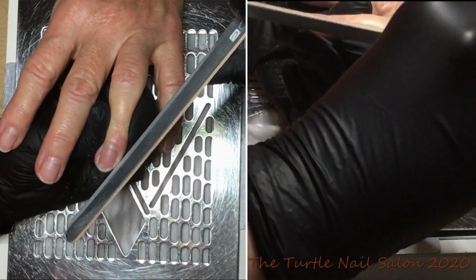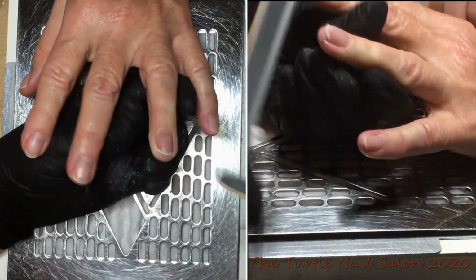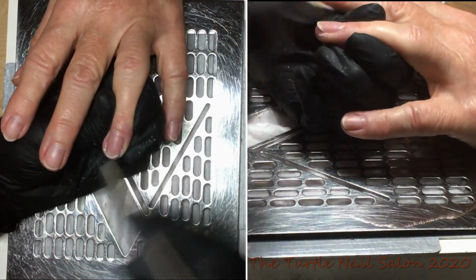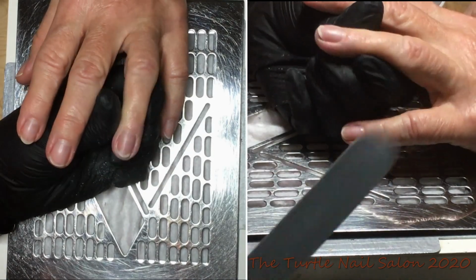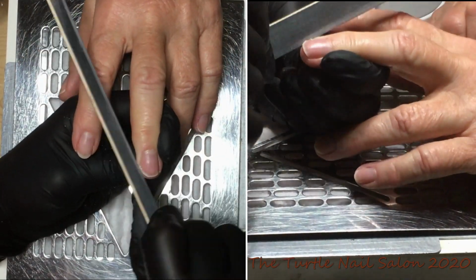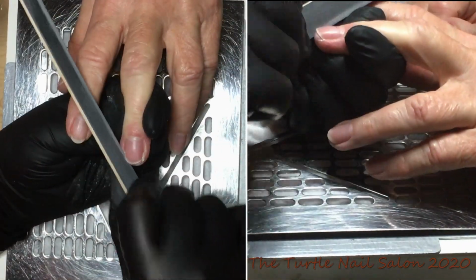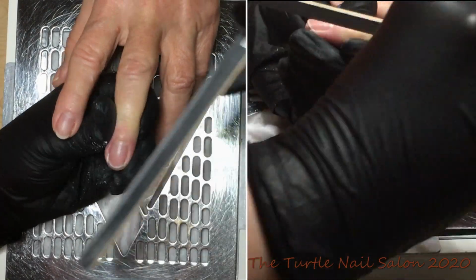It really doesn't matter if you're doing all 10 nails and doing all the filing first and then the cleanup, as long as you pretty much do all of the nails in whatever order works for you, which is normally filing and shaping first, cleaning under the free edge, and then getting rid of all the little bits. But just do whatever works for you. I've been doing this for quite a few years, and I still switch back and forth.